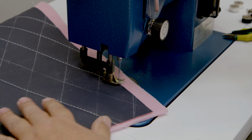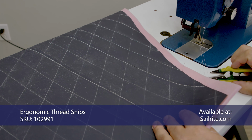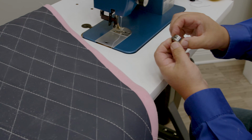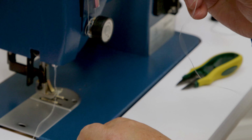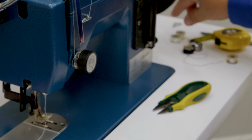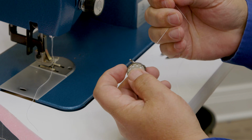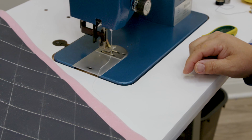Okay, I've done enough sewing that I don't trust my bobbin. So what I'm going to do is check it, because I don't want to start sewing in the middle. I'm going to pull my bobbin out and look to see how much thread's on it. And yeah, there's still quite a bit of thread, but why risk it? I'd rather just throw that out than anything else. And I've already pre-wound some other bobbins, so now I can start with a fresh one, and I don't have to worry about having no stitches happen in my assembly. I don't want any holes.